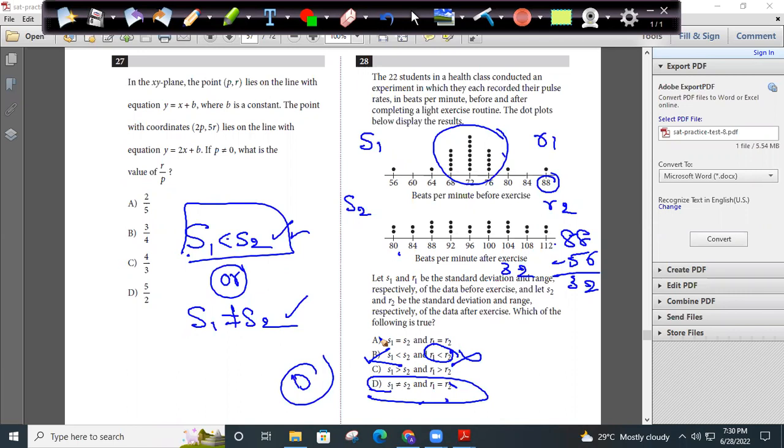Most of you gave the answer as B or D, and most of you slowly realized D. You are very active in the class. I'm very happy. So the answer for this one should be S1 less than S2 is also correct, or S1 is not equal to S2, but at the same time R1 should be equal to R2. So the best possible option here is D for Delhi. You need to give D for Delhi in the exam.